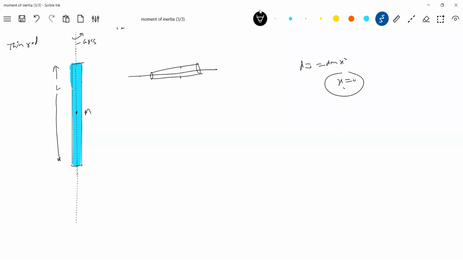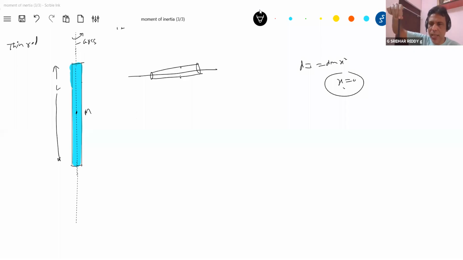Able to understand? The moment of inertia depends on the distribution of mass also. You take the same pen. Now it will be much easier to rotate this than this one. Any reason for that? Because the moment of inertia becomes negligible in this case. In this case, yes, it will have some moment of inertia. What about this case? It will have some moment of inertia. So definitely the moment of inertia plays a very important role. The rotational inertia depends on the axis of rotation also.